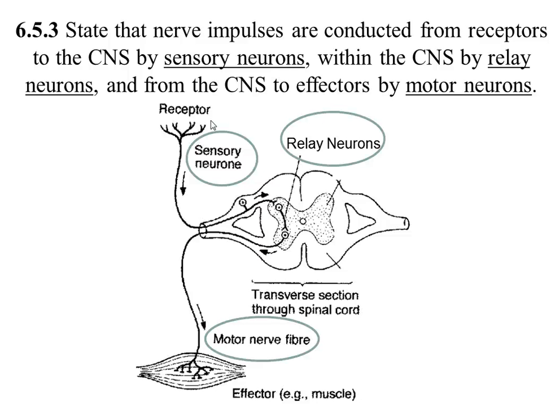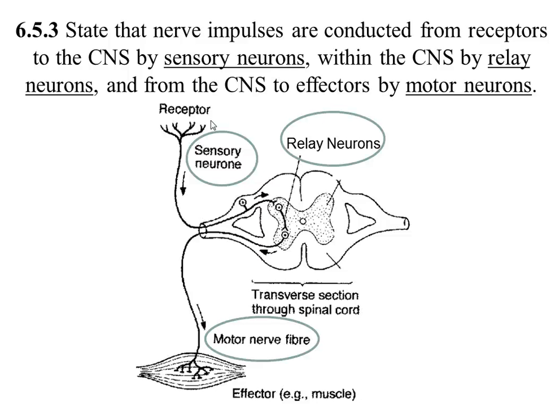The relay neurons, in this case, represent a section of the spinal cord. Remember, the spinal cord is part of our central nervous system. The spinal cord processes that information, figures out what it needs to do with it, and then sends a signal down a motor nerve to an effector or a muscle to cause you to move. So if you touch something really hot or really cold, hopefully your reaction is to withdraw it, especially if it's hot, because that can cause nerve damage or cell damage to other kinds of tissue in your body, and your body will retract your hand.